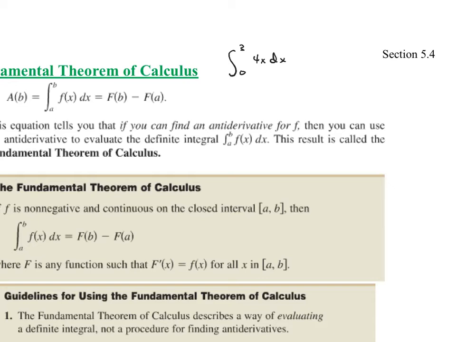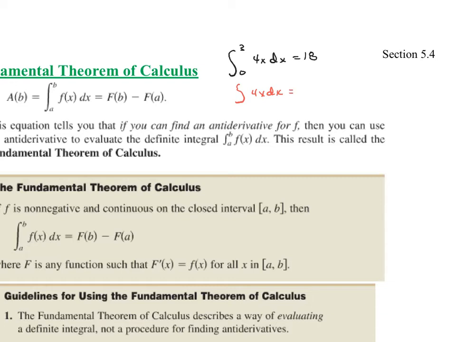We found it was a triangle, and when we did this, we found out that the area was 18. This was by using the geometric formula, area equals 1/2 base times height. We had a base of 3 and a height of 12. So that was what gave us our answer of 18. But now I want us to consider what we would have done if we had the exact same problem, the integral of 4x dx, without the limits of integration.